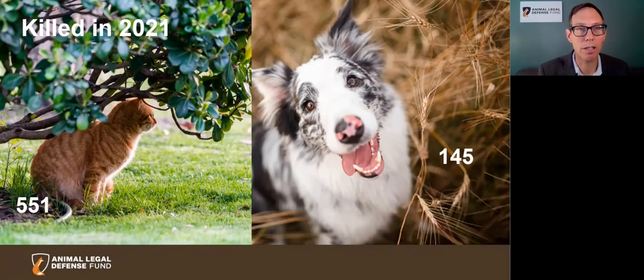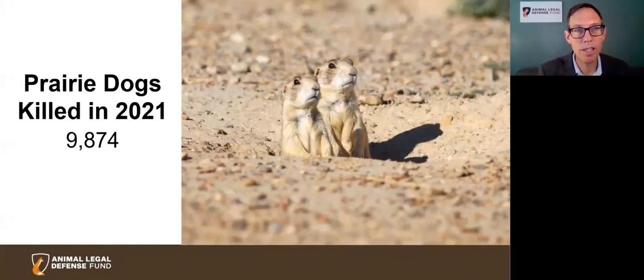Next up, we have prairie dogs. You can see that almost 9,000 prairie dogs were killed, and close to 19,000 of their dens were destroyed. Besides being extremely cute, prairie dogs are a keystone prairie species. And what this means is that many other species depend on them in some way. One of them is one of North America's most endangered species, the black-footed ferret. Black-footed ferrets depend entirely on the presence of prairie dogs for their food, shelter, and raising young.